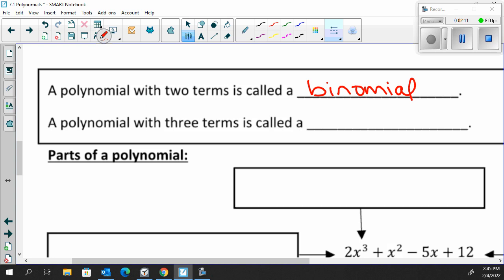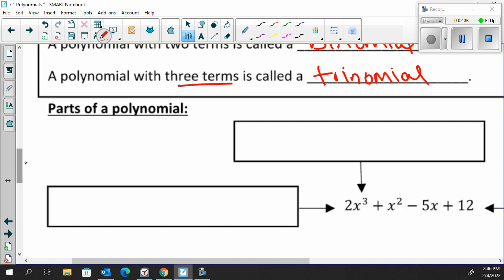What do you think a 3-term polynomial is going to be called? A trinomial. Oh my gosh, you're a genius. A trinomial. Just like a tricycle has 3 wheels. Does this make a little bit of sense? So you got binomials, you got trinomials. Those are really the only 2 fancy words we're going to deal with. So, a polynomial is a collection of pieces. A binomial has 2 terms. Trinomial has 3 terms. It could have a million terms, but we're going to focus on those ones in particular.